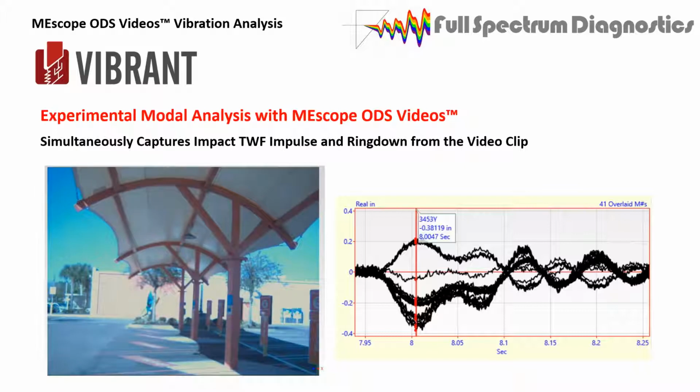This is one of the impacts in the time waveform, and I thought it'd be interesting to see. As you know, every pixel is captured simultaneously. The time waveform impulse is calculated for each one of those pixels, so we get a pure ring down. We don't need a reference since everything's synced together in the time waveform. And when we do an FFT, we retain the phase response from the waveform as well.